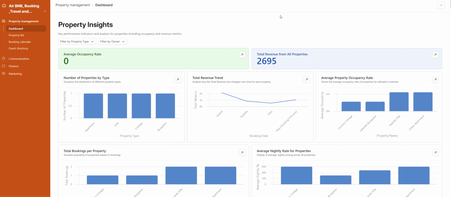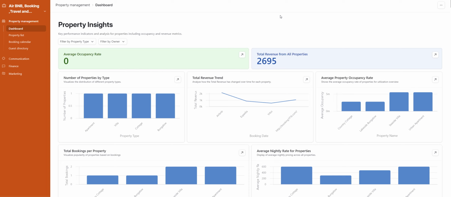We can also try to manage here the payment collection using Stripe and also who is doing the cleaning, maintenance and other parts. Not only that, we have also integrated a system where we will market or create a post about our properties for social media accounts and all of this is done in this CRM.